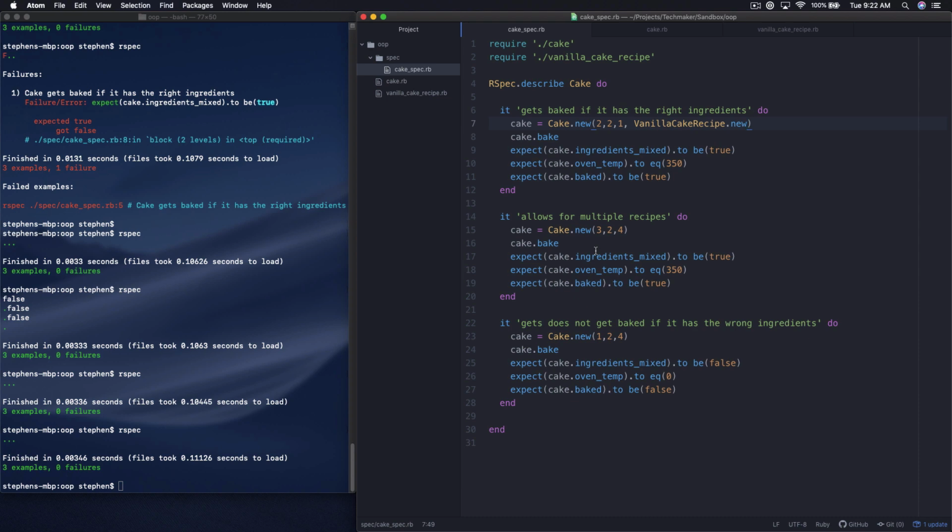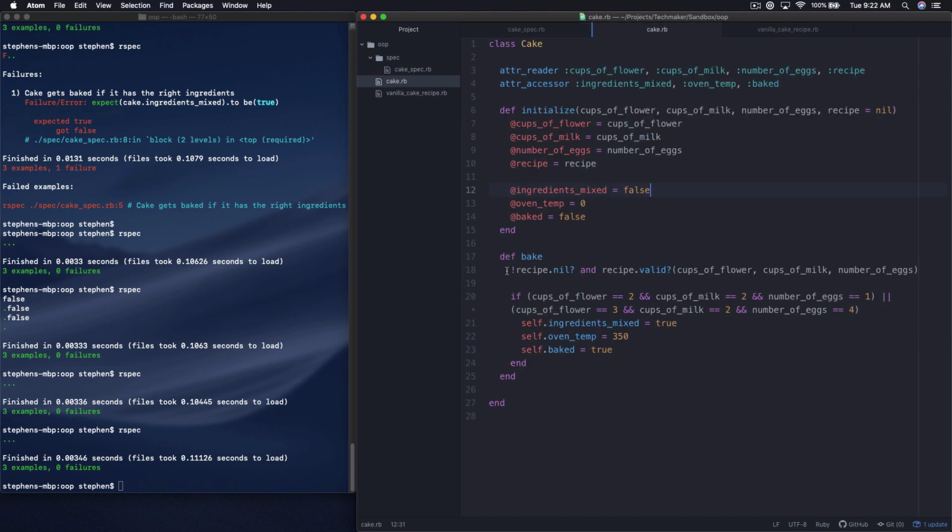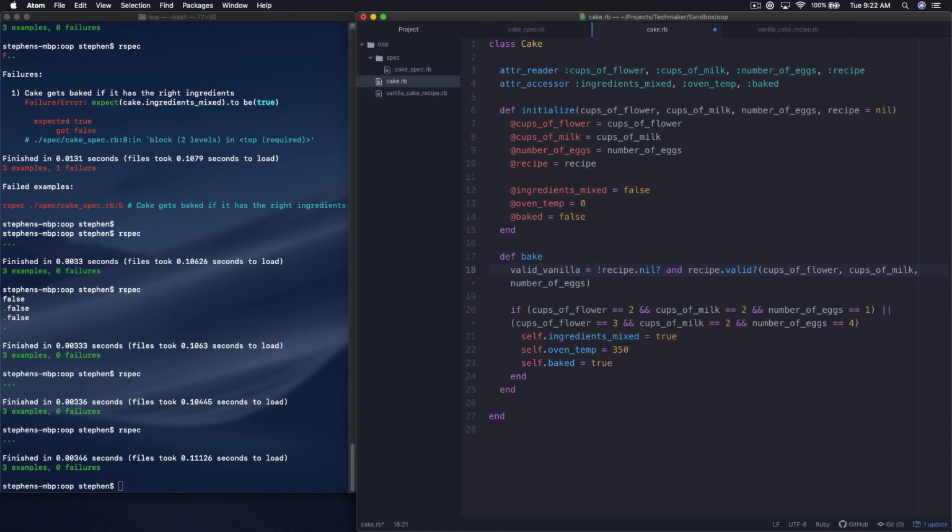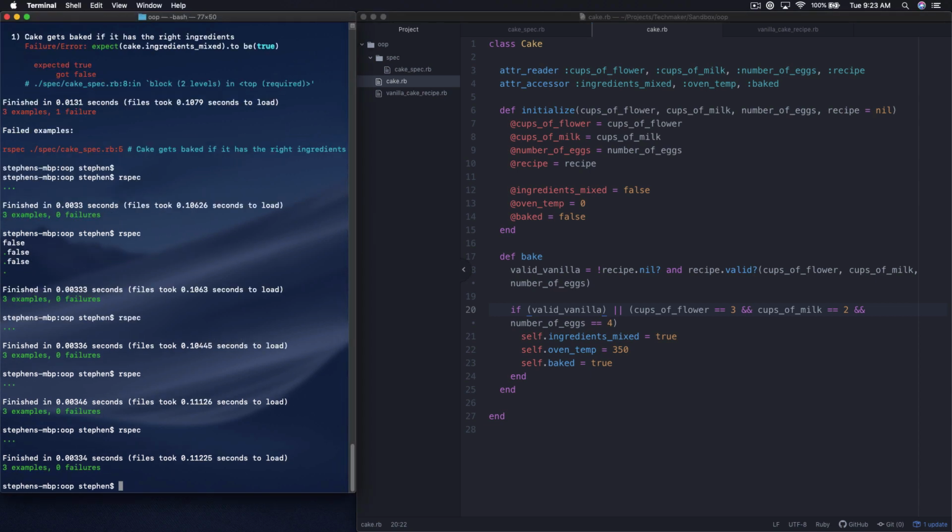Okay. Now what I want to do is copy this whole snippet, and actually, you know what? Let's leave this alone up here because it's going to be unreadable basically. So I'm just going to say valid vanilla equals. So I'm setting this statement, which is going to return true or false, equal to valid vanilla for now. So then I'm going to pass valid vanilla in for the first option there, and let's rerun our test. So we're still green.